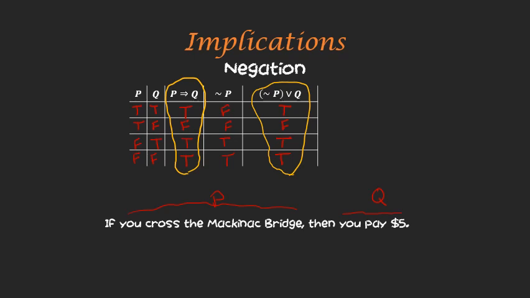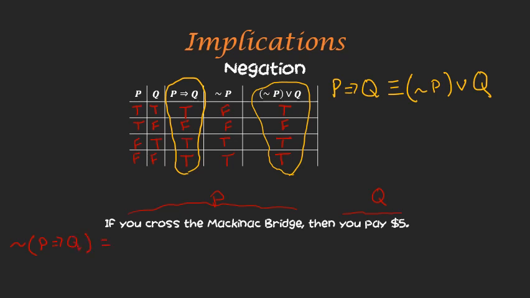So we haven't negated anything yet, not really. But we have identified that P implies Q is the same thing as not P or Q. Now, this is really useful to state an implication using a disjunction and a negation, because now we can apply some laws of logic to figure out what the negation of P implies Q should be. So let's figure out what's the negation of P implies Q.